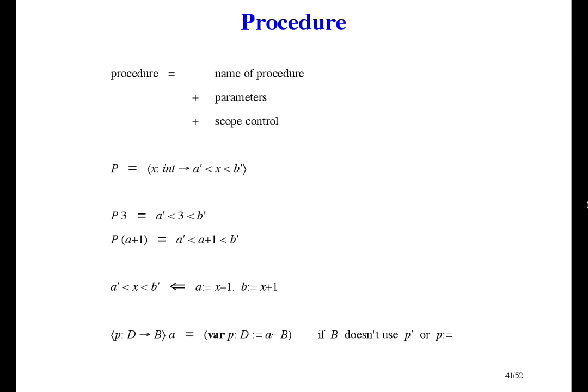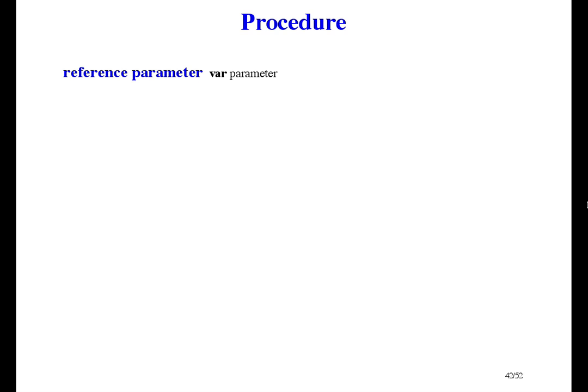The kind of parameter we've been talking about is called a value parameter because it stands for some value that will be supplied as argument. There's another kind of parameter that used to be called a var parameter, but now it's called a reference parameter. This kind of parameter stands for a variable that will be supplied as argument. I'll use a star just for this lecture to mean reference parameter, and it should be assigned within the body of the procedure because that's the point of it.